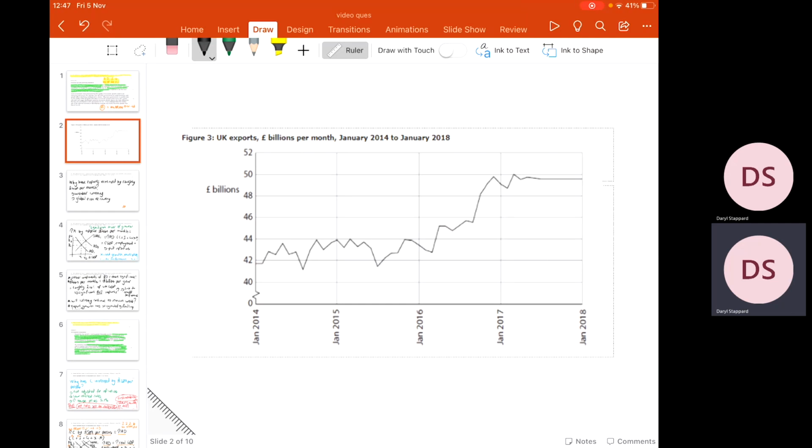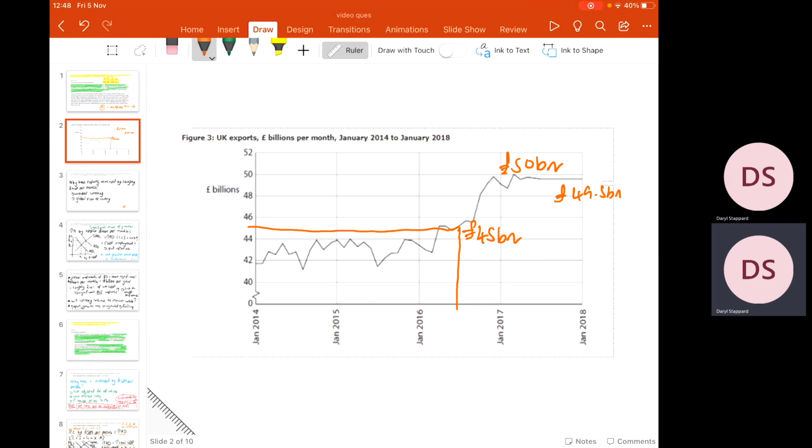What I now want to show you is this. Okay, so the question's about what has happened to exports since mid-2016. So being able to read and interpret economic data is obviously a critical part of the course. Now, this orange line shows that in mid-2016, exports were roughly about £49 billion. And then at the end, in roughly February or March 2017, they grow to roughly about £50 billion per month. And then they fall ever so slightly, but they're still well above £49.5 billion per month. So we've got roughly about a £4.5 billion growth in exports across that time period per month.